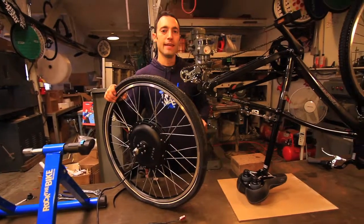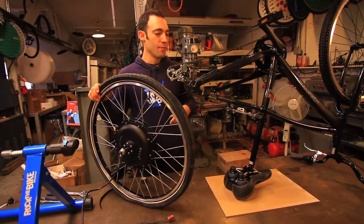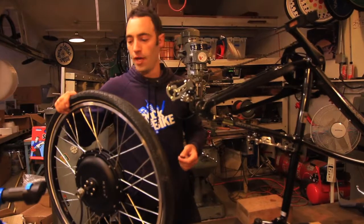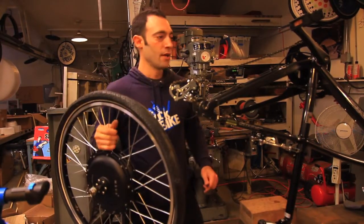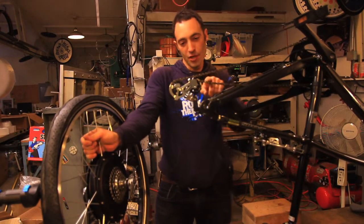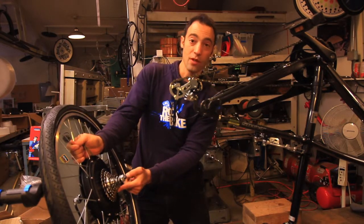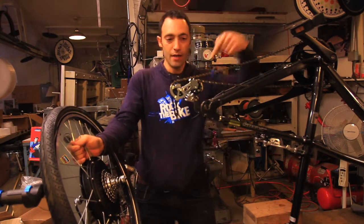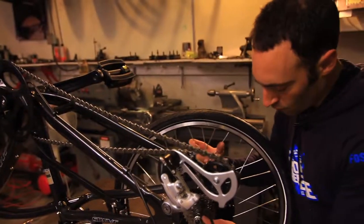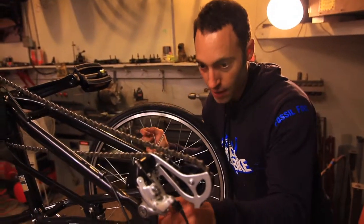Now it's time to actually drop the generator wheel into your donor frame. We're hoping that we get a nice smooth drop, but sometimes you have to move the frame apart a little bit with your hands. Sometimes I grab the wheel by the spokes — I'm going to lift up the chain, set these teeth right about here, and then push them back so that the derailleur ends up doing that. I'm going to angle it, maybe choose one of the middle gears, aim it for this area right here, and then push down and back, which will cause the derailleur to move into position. One thing to notice is that the axle has a slot to it, and that slot is going to interface with the parallel part of the dropout.